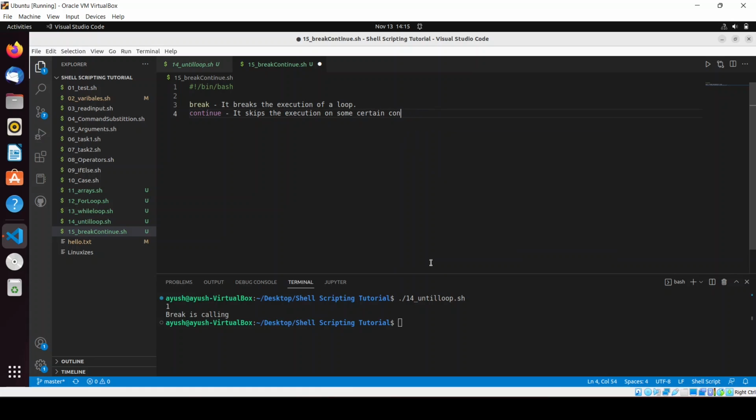So we will do the practical part of this. Break will break the execution and it will not do the further operation, but in continue it will skip that particular part.